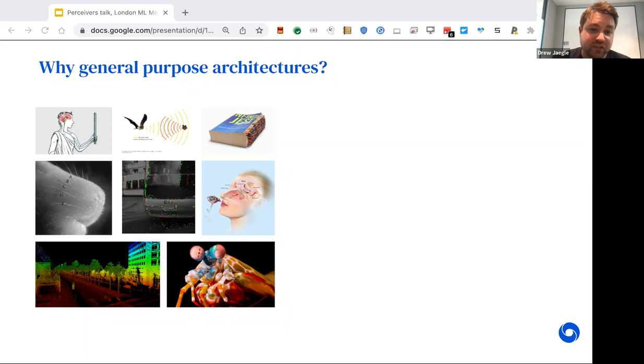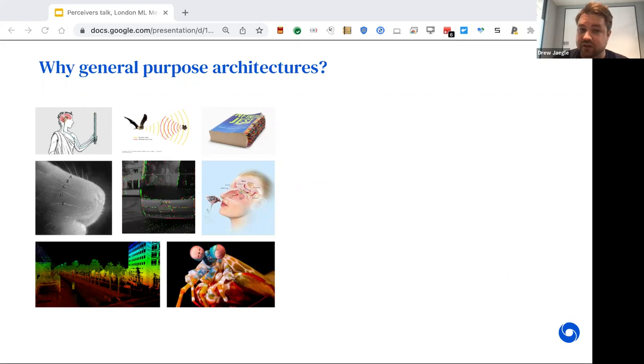Each of these domains basically has data that reflects the natural world, but does it in a very different way from many of the domains that we've been very successful at developing architectures for. So we can't use straightforward 2D or 3D convolutional networks for many of these domains. And so if we want to approach them, the standard technique of developing a new architecture that has an inductive bias that's appropriate for a new type of data just really won't work.